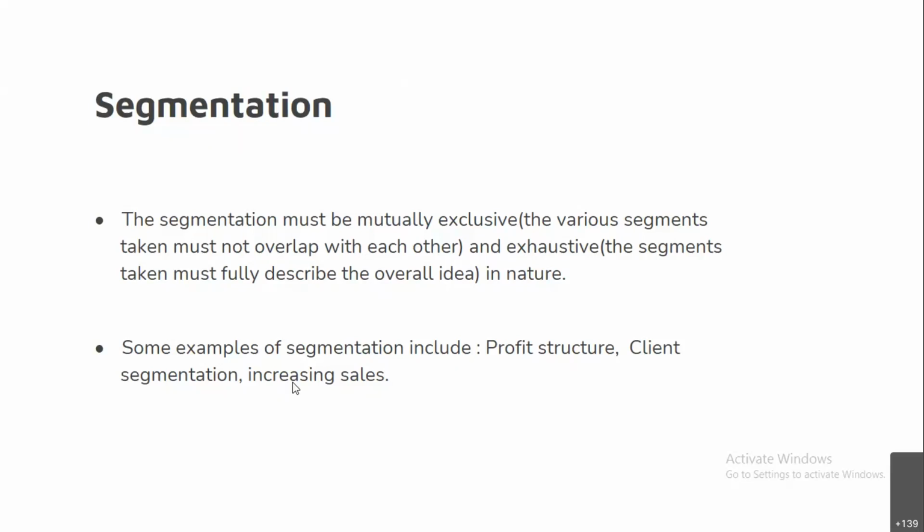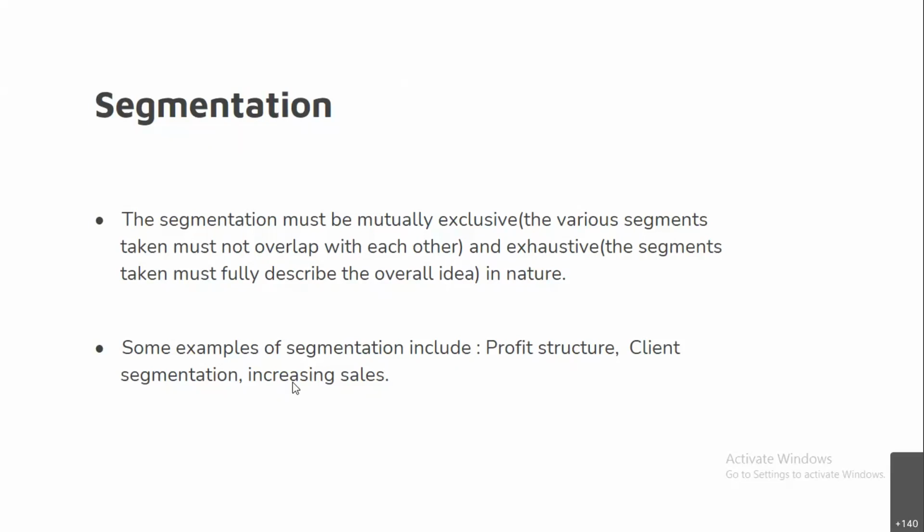So like the example we're addressing here would be the number of cycles in NIT Warangal, and I said it's about day scholars and hosteliers. Now they don't overlap with each other. There might be some people who may stay outside in hotels, hostels, PGs, etc., but they don't have a hostel room inside, so it's not overlapping in any way.